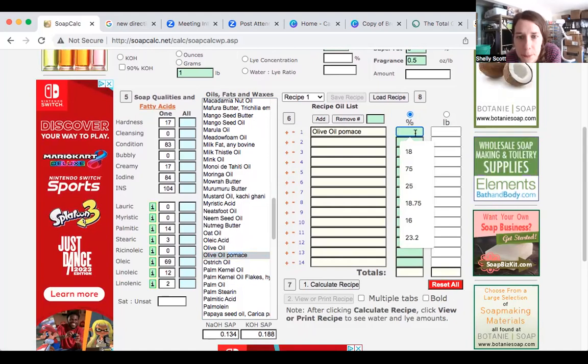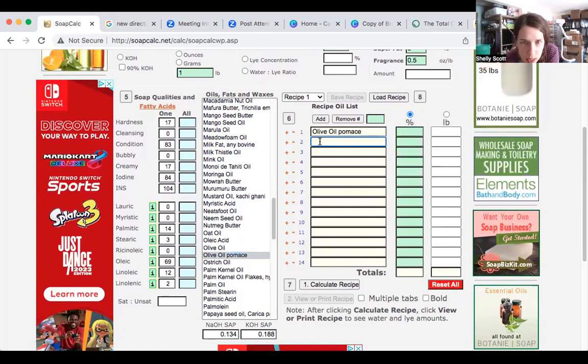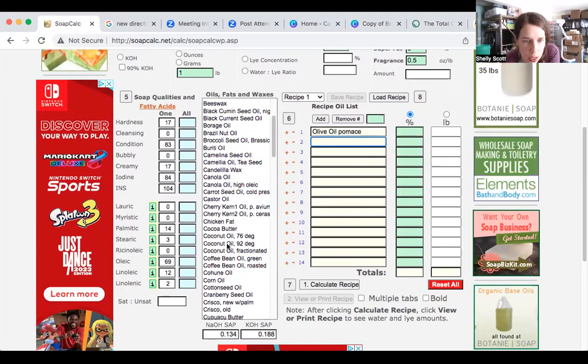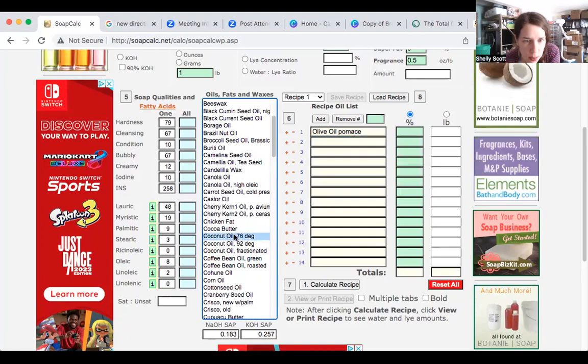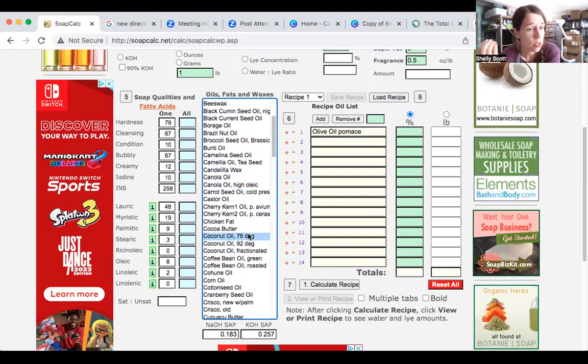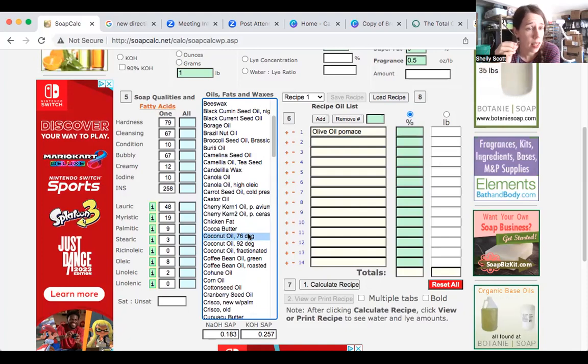One moment. Then we're going to go down to the next one and find coconut oil. We're going to pick 76 degree. Generally, the oil that you find at your local grocery store is 76 degrees. 76 degrees means that that's the point that it melts at.